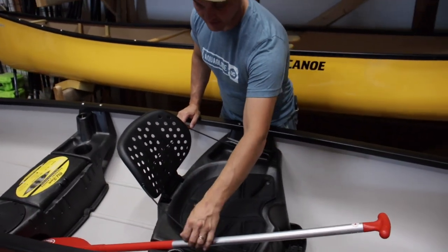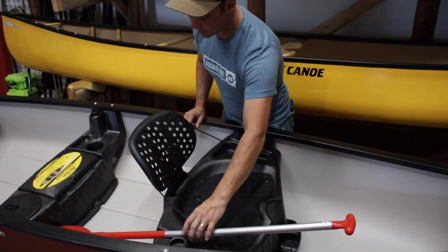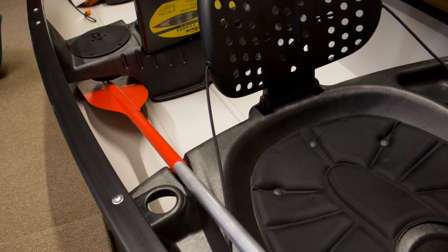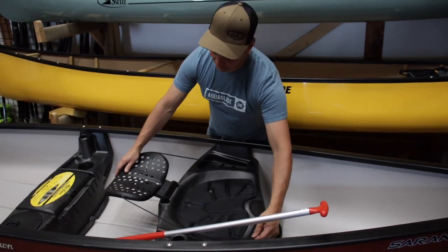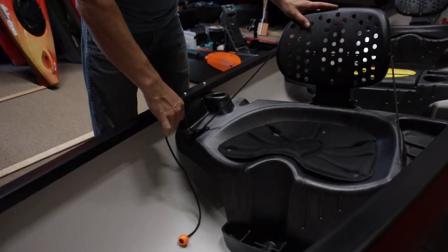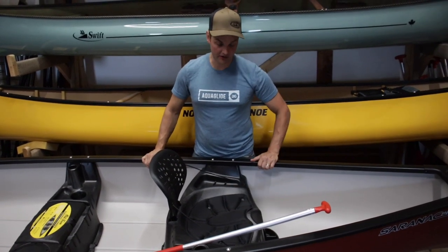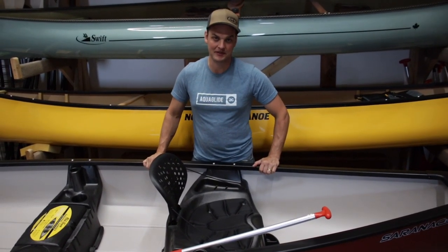It's also cupped so it'll work really well with your coffee cup or a mug of some sort. Moving just a little bit further back, they've got a nice little shelf here where you can stick your paddle in, say if you catch a fish. And then there's a rod holder that's built in as well. There's a back support on this canoe, it's really easy to use, along with padding for the seat. What a great spot to be sitting in while you're at the cabin.